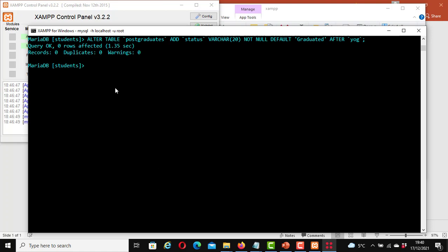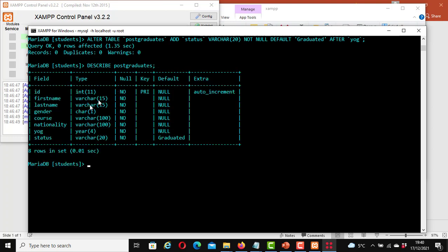Let's describe our table again. Describe postgraduates, semicolon, hit enter. Great. Now you can see we have another column added to it, which is for status, and the default value we entered is graduated. This is exactly what we said here. We said enter default value graduated, and the column should be after year of graduation.